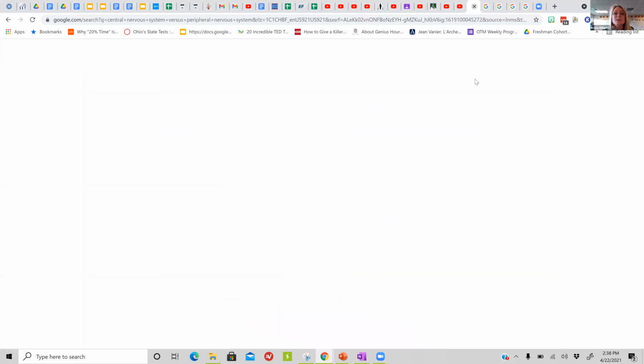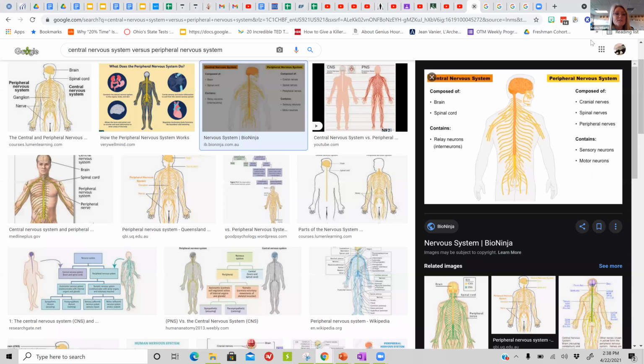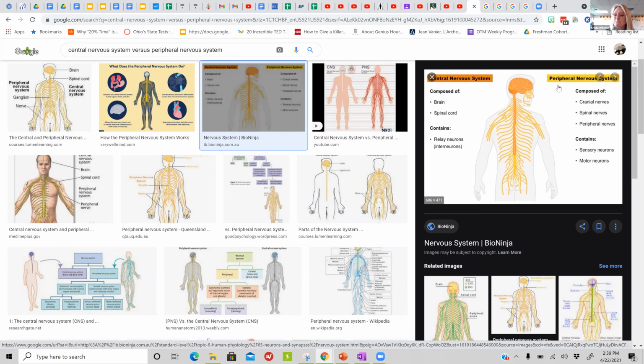There we go. We've got two divisions of the nervous system, the central nervous system and the peripheral nervous system. And so what does the central nervous system consist of? Got it for you right here. Brain and spinal cord. What's the peripheral nervous system? It's got those cranial, spinal, and peripheral nerves. Central nervous system, brain and spinal cord. Peripheral nervous system, cranial, spinal, and peripheral nerves.